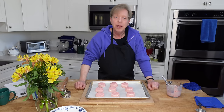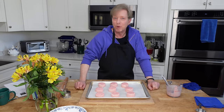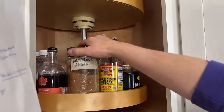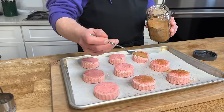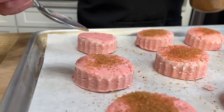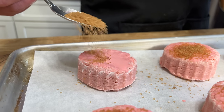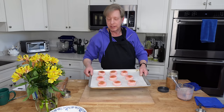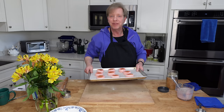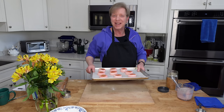And to gild this lily, I'm going to top the scones with some demerara sugar. To encourage these scones to maintain their upright position during baking, I always put them in the freezer for 15 minutes before baking. Let me clean up my mess, and then we can get started on the sandwich fillings.